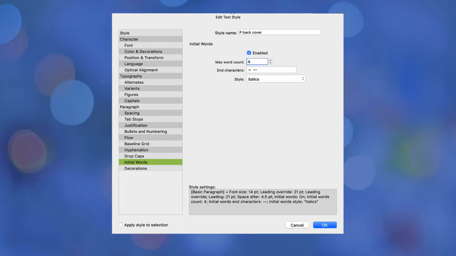As part of its paragraph style features, InDesign has what's called nested styles, where you can set up one or more character styles to be applied to parts of a paragraph automatically. And Publisher has something similar, but they call it initial words, and that lets you set up one character style to be applied to a predetermined number of words or up to a certain type of dash or space or character of your choosing. And there's also keep options like in InDesign, but they're called flow in Affinity Publisher.